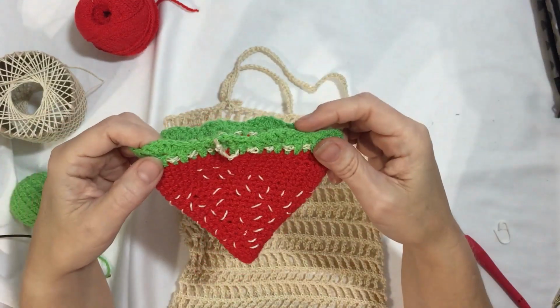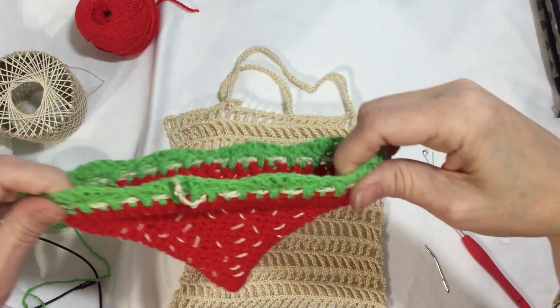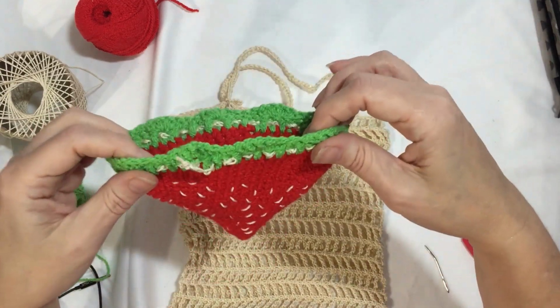So after I put in the cinch tie, oh, I had the word for it. Anyway, the closure thing. Then pull it, then stretch it out and make sure that there's enough there. And then I just tied it in a knot and cut it. So it's not a big deal.